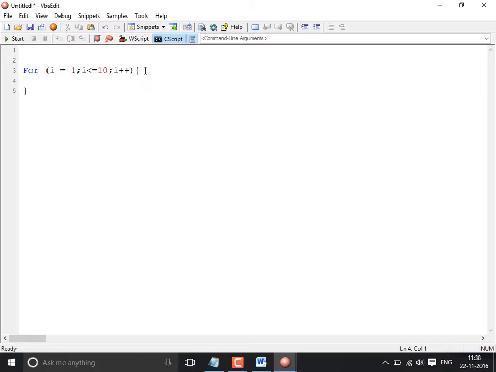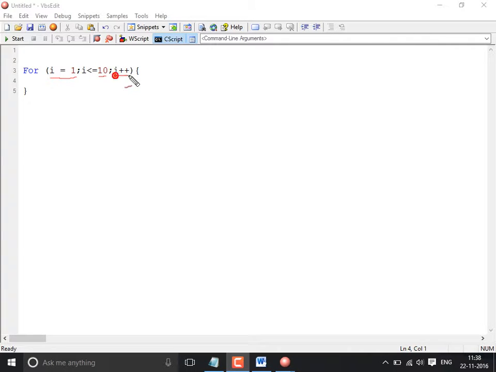I'll explain that. Now what is i equal to 1? There are three parts in this. One is the starting point, so the i count should start from 1. It should be executed till i reaches 10. When i is less than or equal to 10, it executes till i equals 10.